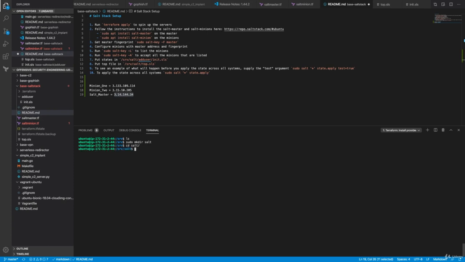So now that we have the salt directory, I'm going to go ahead and do a preparatory step. You can do this a number of ways. I like to do a folder-based structure where you can have some flexibility, but you can name your salt state files the name of the actual state.